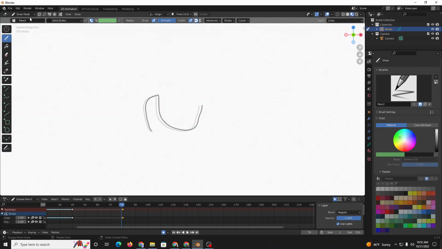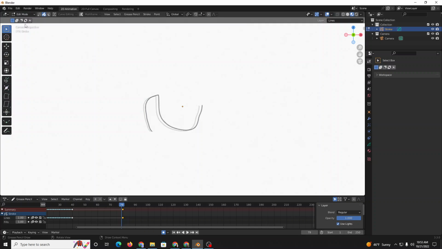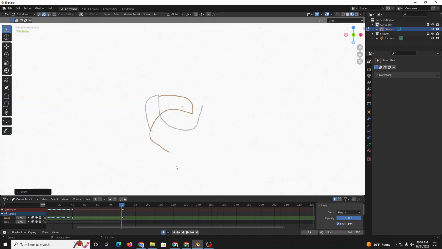And now you can use Sculpt or Edit to change that shape without having to draw something new. So I'm going to go into edit mode for now. And I'm going to take this shape and select it. And I'm just going to rotate it like that. And maybe I'm going to scale it too. And, oh, I was on frame 79. I did not mean to do that. I don't know how that got moved. Let's undo those two things, because I want to be on frame 80, which is where my keyframe is.